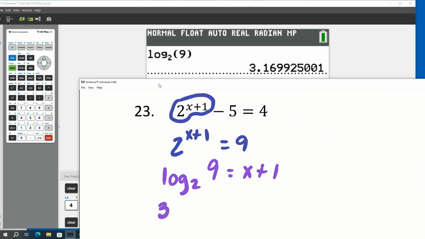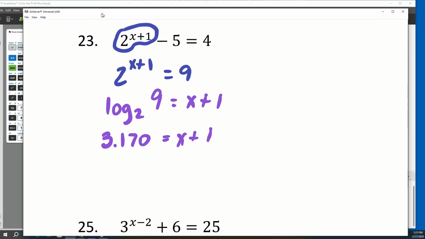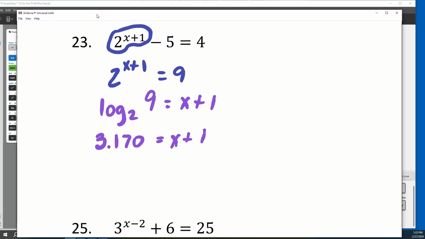How do you find log on a calculator? The log I just did, it's alpha window 5. It should say log base. And then you subtract. Yeah, this is what x plus 1 is. We want to know what x is, so we just subtract that 1. Again, you can plug in the answer choices. You won't get exactly 4, but you'll get something really close.